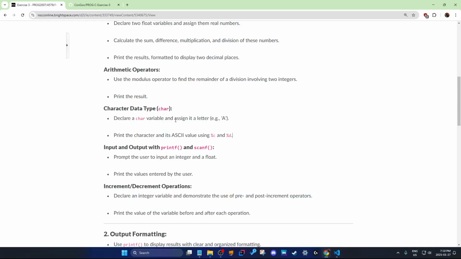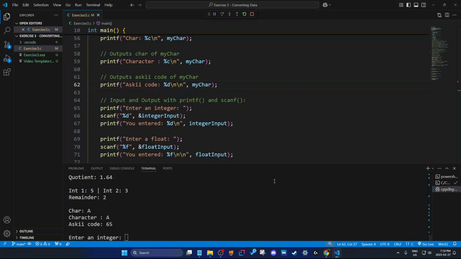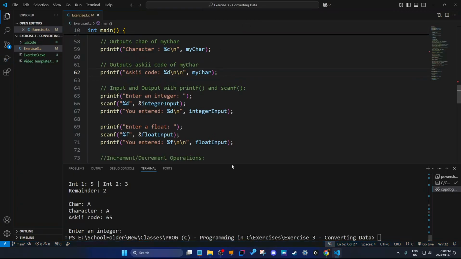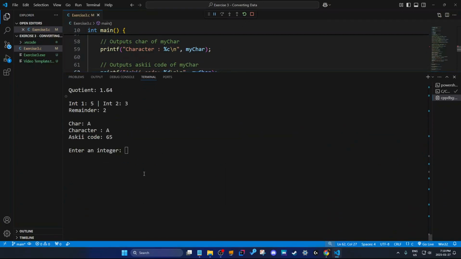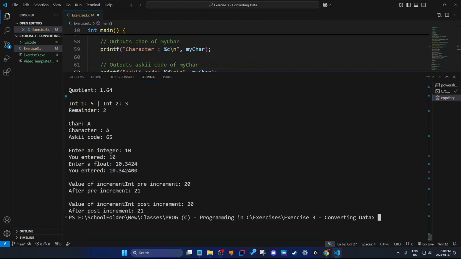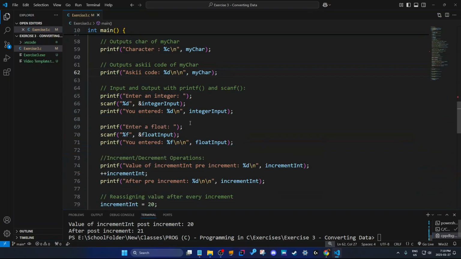And so for the next one, printf and scanf, we'll just demonstrate it with the outputs. So I can enter an integer, 10, enter a float, 10.3424, and then it prints out the float. Basically it takes whatever you put in.